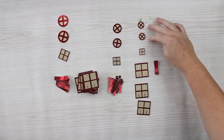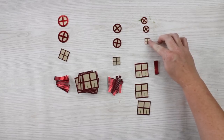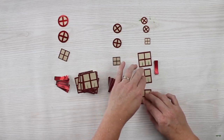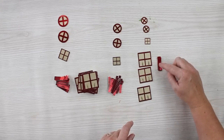When you're finished for your small house, you'll have 2 small windows. And then there's a small window for the door, and it does not get any candles. There are 3 smaller windows that are for the small house. They have candles. And then there are some short, wide shutters that are for the smallest house, and there's 6 of those.